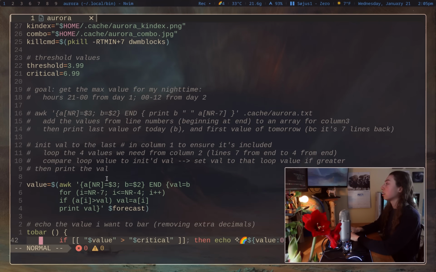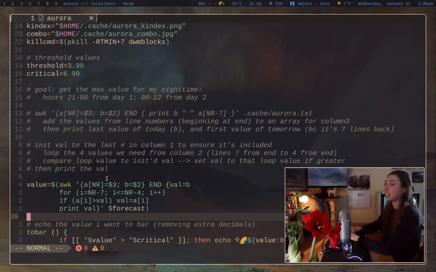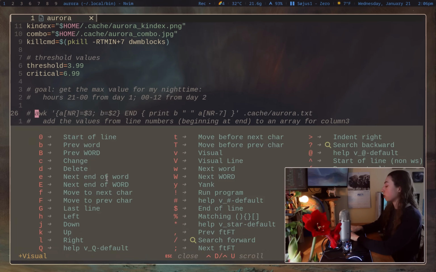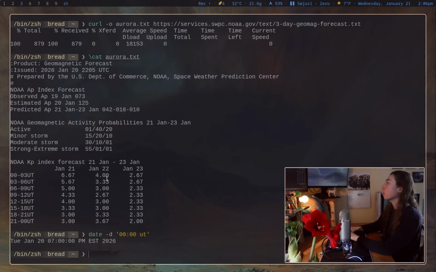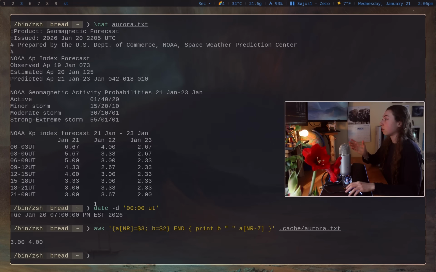Now, I know this awk statement probably looks a little bit complex. Honestly, it looks kind of complex to me, but I'm going to break it down so you can actually understand what's happening in it. To start with, I've got a little mini version of it, a little piece of it to show you what's happening. So let me go ahead and run this awk command by itself, and you'll see that's actually giving me 2 values. Okay, that's giving me 3 and that's giving me 4.